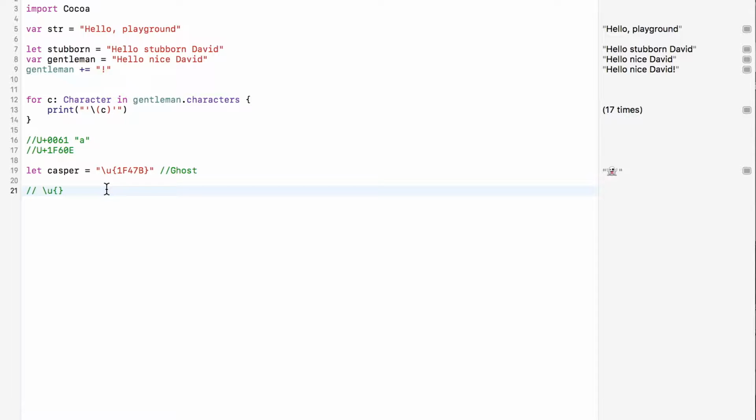Anyway, how does this Unicode stuff relate to more familiar strings? Every single string in Swift and every single string known to man is made up of Unicode scalars. Every character in Swift is built up from one or multiple Unicode scalars. One Unicode scalar maps onto one fundamental character in a given language. The reason I say that characters are built from one or more Unicode scalars is because there's also these things called combining scalars. I know.